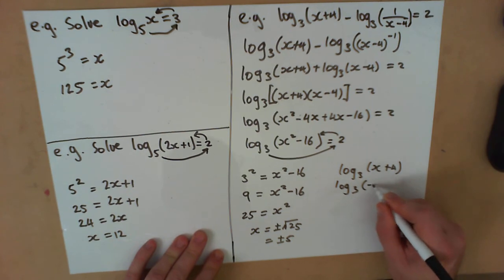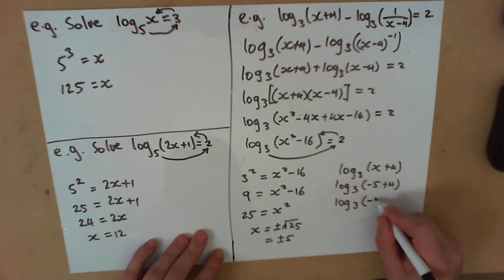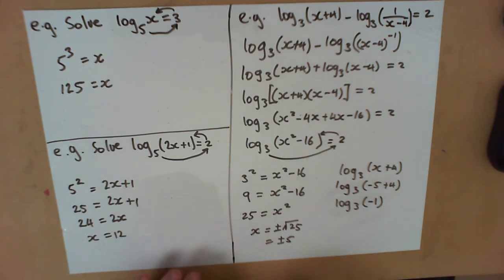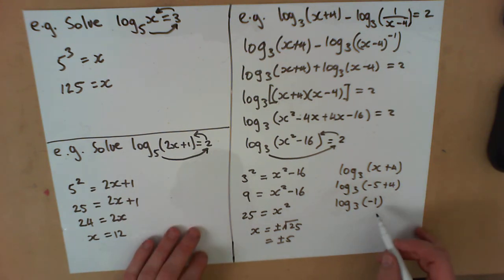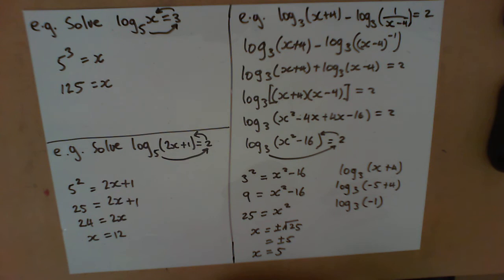So what happens if we put in negative 5? Log to the base 3 of negative 5 plus 4 gives us log to the base 3 of negative 1. From our definition earlier, you can see we're not actually allowed to take the log of a negative number. Can't do it, not allowed to. It's undefined. So our answer is actually just x equals 5 in this case. You just need to be a little bit careful there with some of these expressions, because it's going to cause us problems if we're not careful. You need to be mindful that we can't take the logs of a negative. Hopefully that's a good introduction for you for logs, and I'll help you get through 13E.